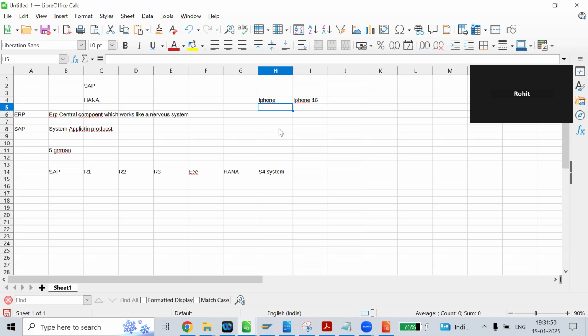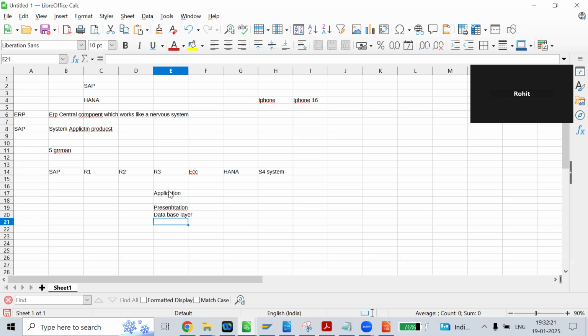Even SAP is doing the same. Every now and then, maybe 5 years down the line, 10 years down the line, they build a product and upgrade it from the existing landscape to the new system landscape. For example, if you see R3, they mentioned there are 3 different layers: application layer, presentation layer, database layer. We'll discuss all these layers in the regular session.